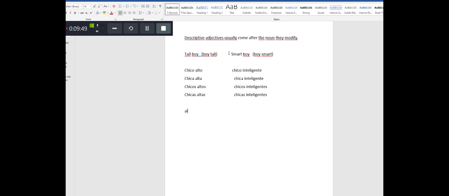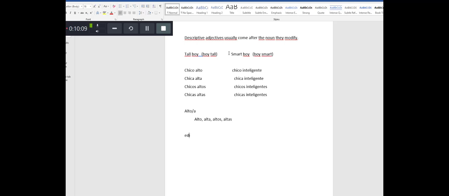Notice we started out with this word alto and alta. That means that it's going to have four forms. You're going to have masculine, feminine, masculine plural, and feminine plural. These are all going to agree with whatever you're modifying.